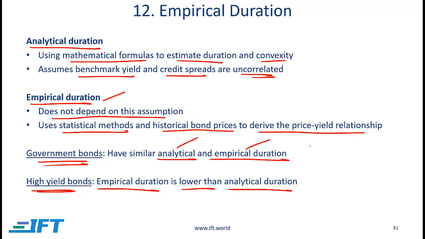Let's say that the economy is not doing very well. In this situation, money will move out of high yield bonds into government bonds. So the government yield will come down. We can say that the benchmark yield comes down. And also during this time, because the economy is not doing well, the probability of defaults goes up. Therefore, the credit spread associated with these high yield bonds goes up. So notice this negative correlation between the credit spread and the benchmark yields.